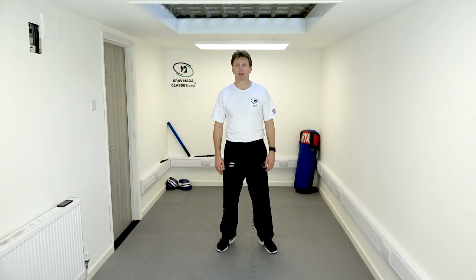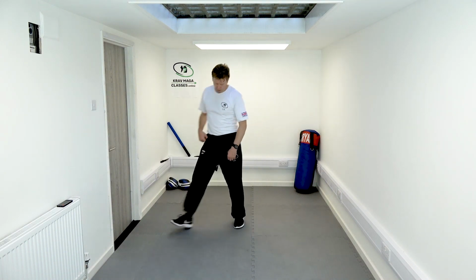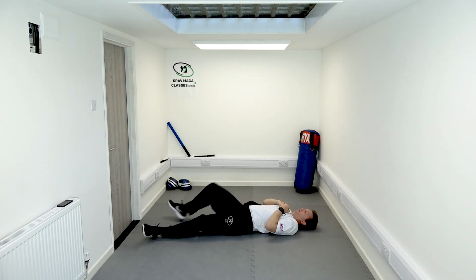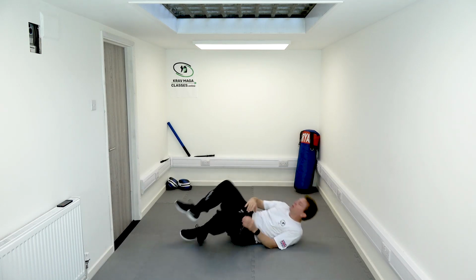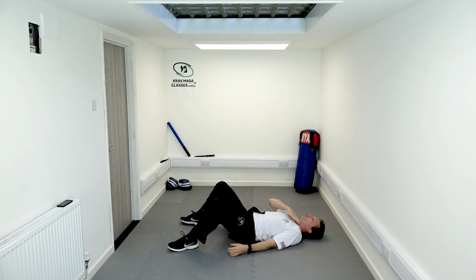Technique two, groin work, choking with the forearm. So, the attacker is in the guard, close in, with a forearm across my throat, okay? So, we're here, the attacker is in my guard. Forearm is across my throat here, okay?